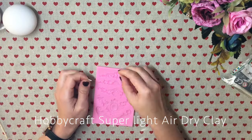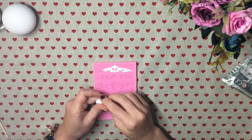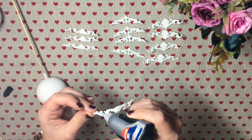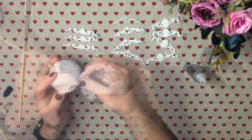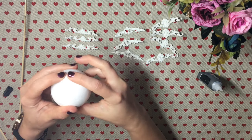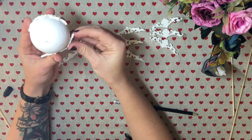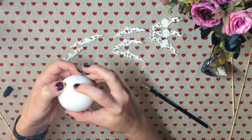Once primed, I prepare my molds. These sit on either side of the baubles — front and back — and it's a silicone mold that's quite popular; you should be able to find it wherever silicone molds are sold for sugar craft or crafting. I use Hobby Craft super light clay, shove it in, leave it to dry for a few hours, then glue it on with precision super glue. You could use any type of clay as long as you can take it out of the mold and it stays flexible enough to glue on.